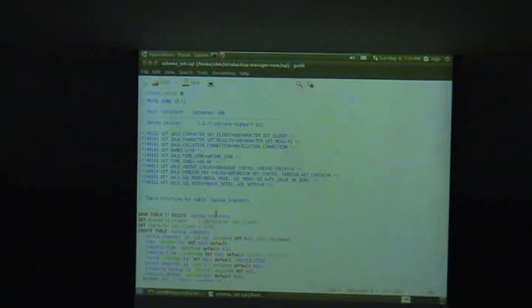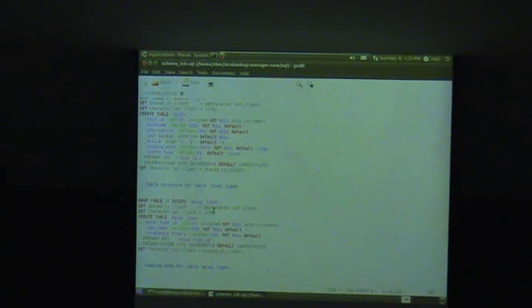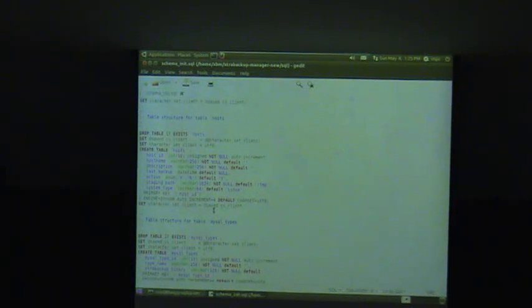Let's start with the hosts table. The best way now, if you want to try this, is to first create the XBM table schema. There is another SQL file with some example data which you can use. Then you can use xbm-conf which will import and export CSV files for you. You have a table with host information: what is the hostname, some information about when was the last backup, and whether it's active or not — so if your host is put into not active mode, the backup will actually skip it.